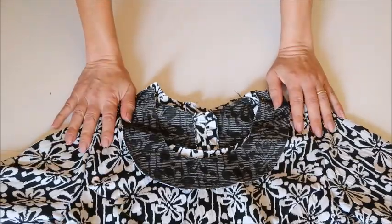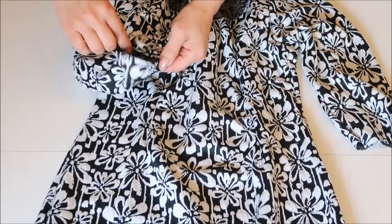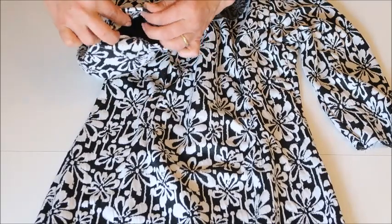Then the only thing we have to do is hem the sleeves and hem the bottom. The sleeves, I have rather some fabric left, so I'll make a rather wide hem here.